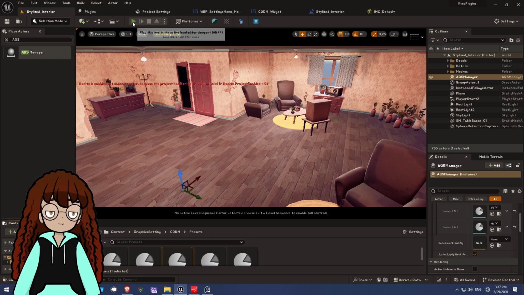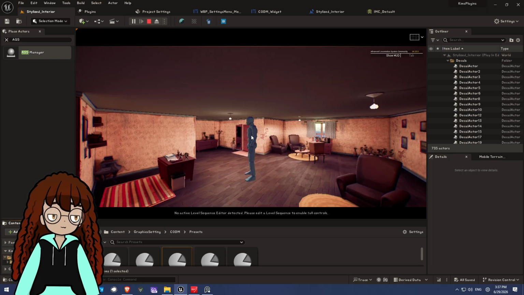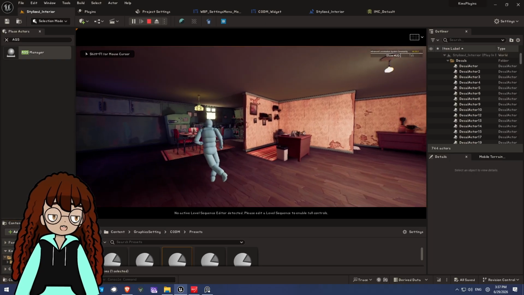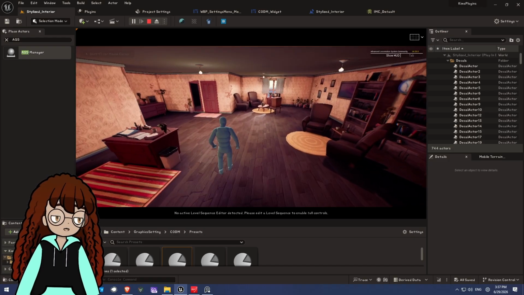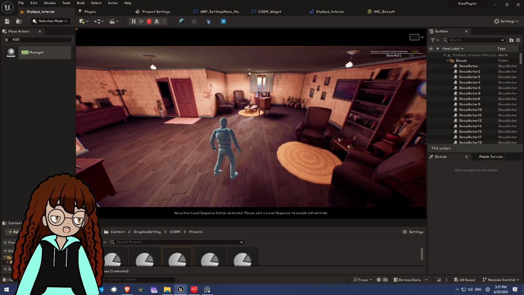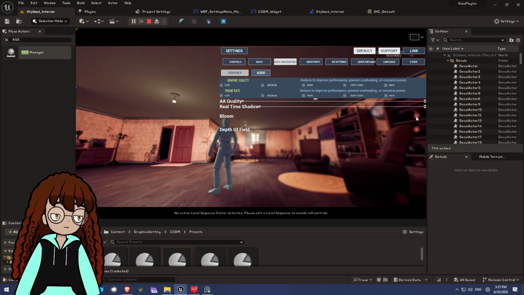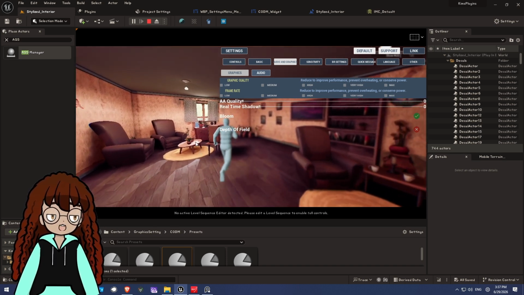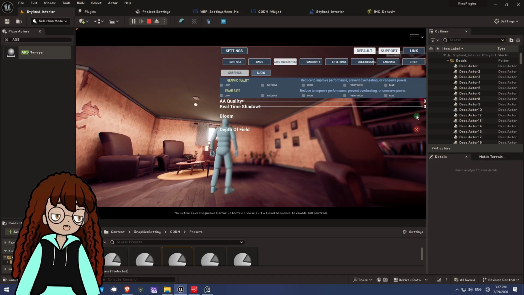If I click play, yeah, so as you can see, things change, right? The quality changed. So if I click control, let me do bloom, yeah, it's working. You can see behind the window. If I do this, you can see some bloom here, and then the profile.